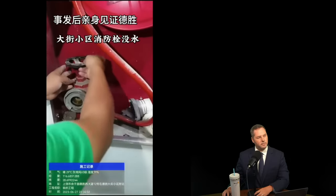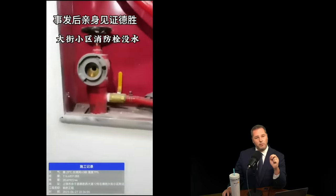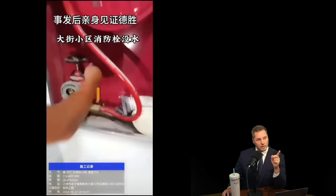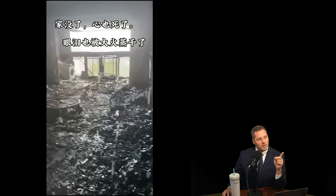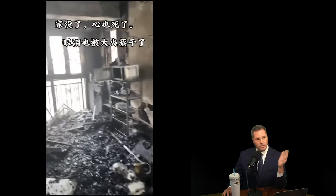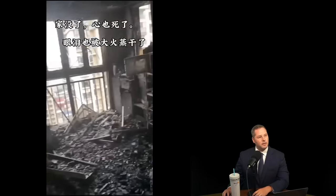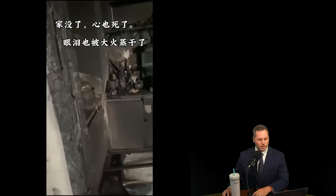No water. Okay, so why is this important? I'll tell you. You see, from the 28th floor to the 6th floor of this particular building, there's no water coming out of the fire hoses here. Why is it important? Well, that's because there was a fire in that building on this day when they're busy testing it. They're testing it after the fire, which engulfed, I think, two apartments. Anyway, this is the aftermath of the fire, and we actually have some footage of the fire there as well.